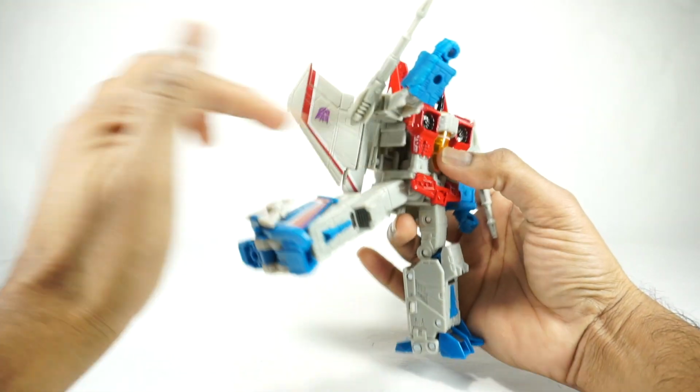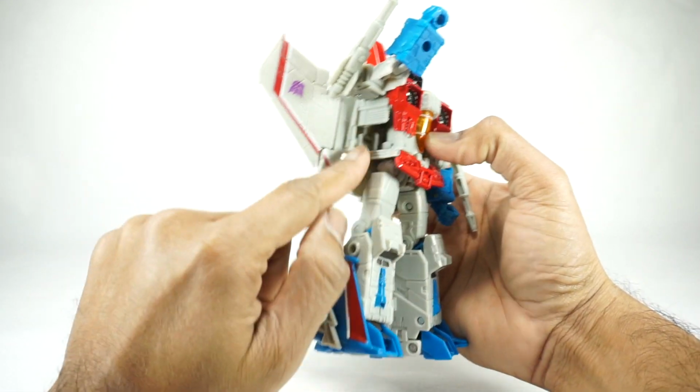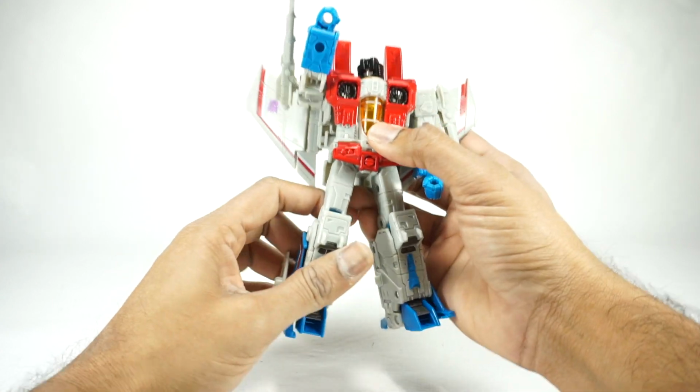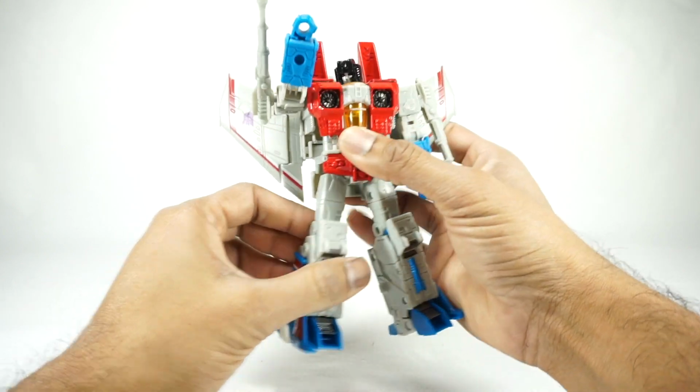Everything is really tight. There's a lot of hindrance. It doesn't get all the way up. There's a lot of hindrance around this leg. I'm not sure why they designed it that way. And then you get a rotation of the thigh. I feel like I've been forgetting the thigh rotation on all of these guys, but they all have thigh rotation.